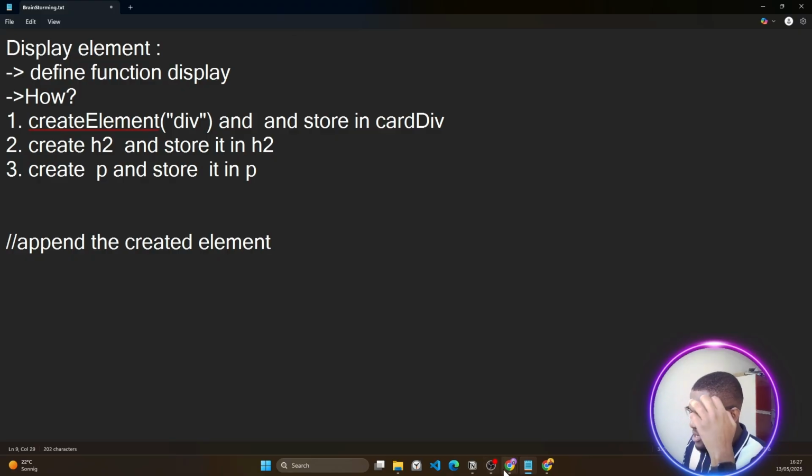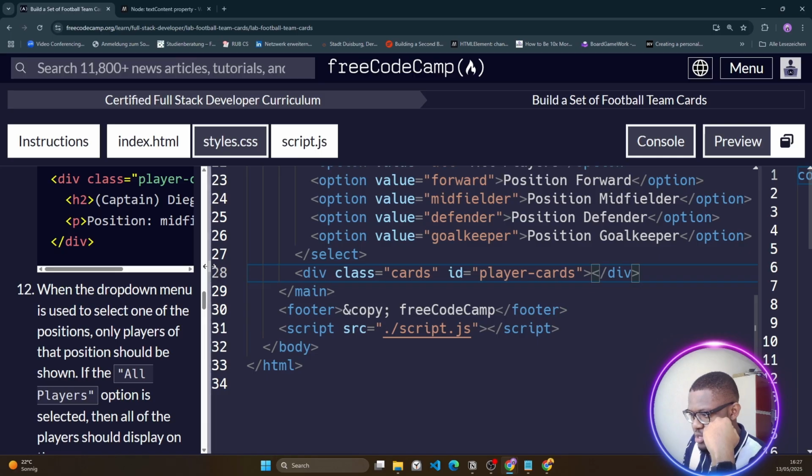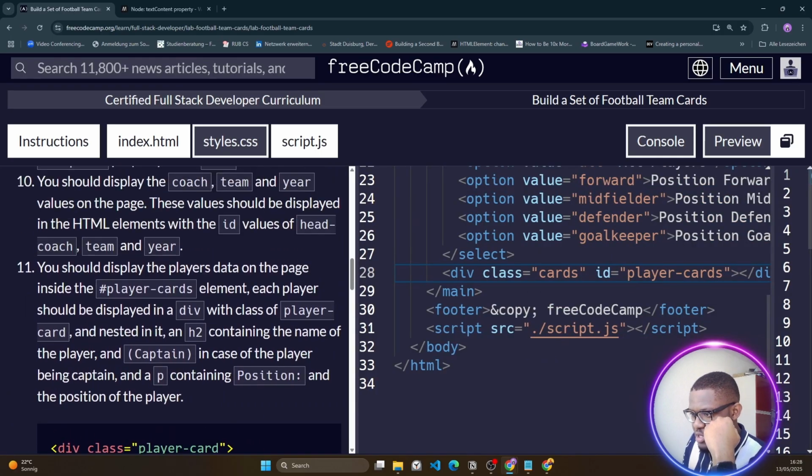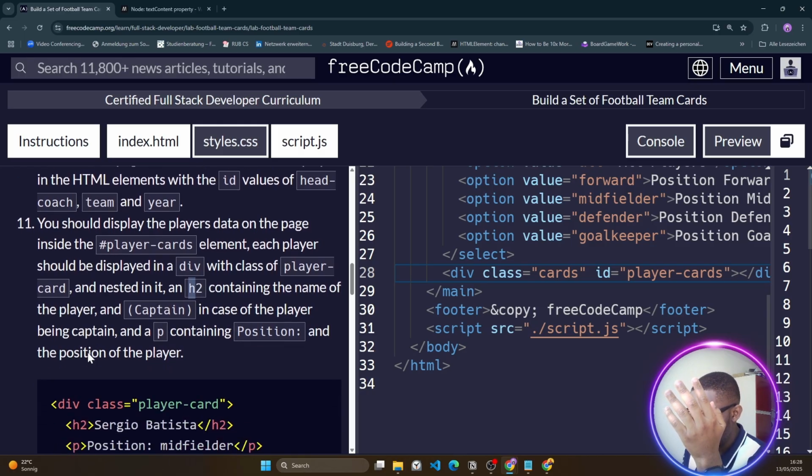So let's go back again and read the instruction to see if I had it right. So they're asking us that you should display the player cards element. Each player should be displayed in a div with class name player card, and nested in it an h2 containing the name of the player. Okay.